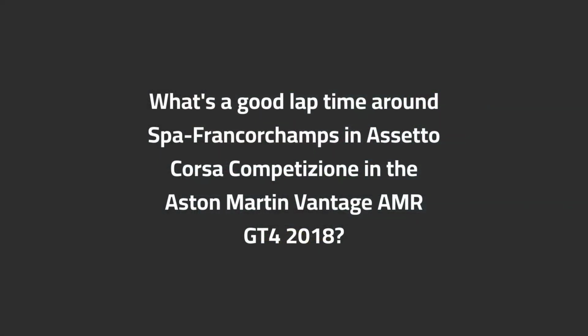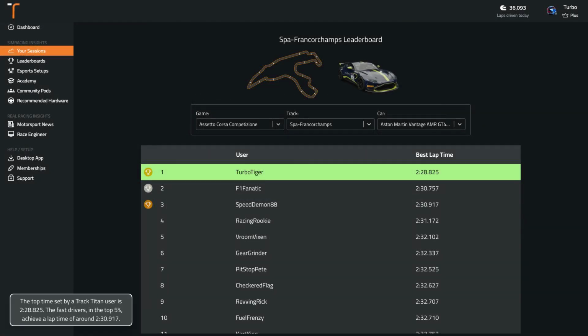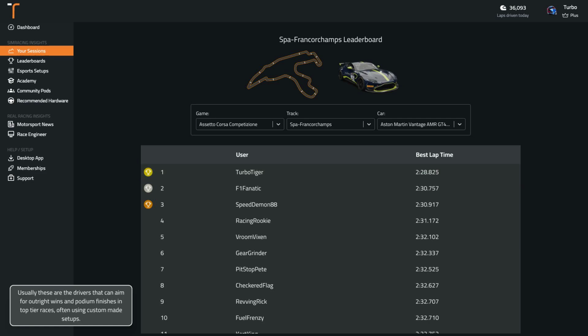What's a good lap time around Spa-Francorchamps in ACC in the Aston Martin Vantage AMR GT4 2018? The top time set by a Track Titan user is 2:28.8. The fast drivers in the top 5% achieve a lap time of around 2:30.9. Usually these are the drivers that can aim for outright wins and podium finishes in top-tier races, often using custom-made setups.